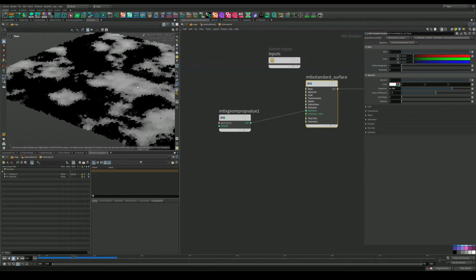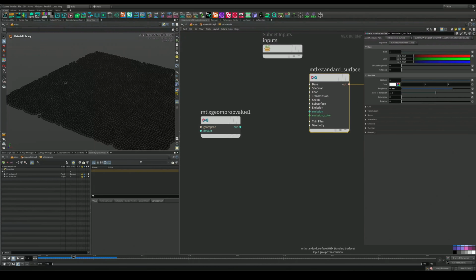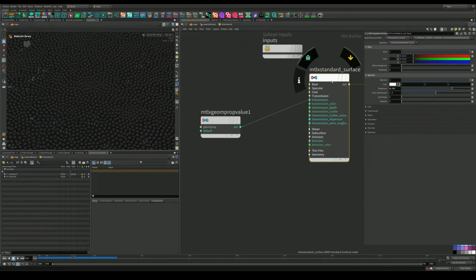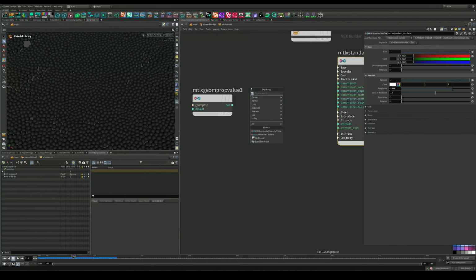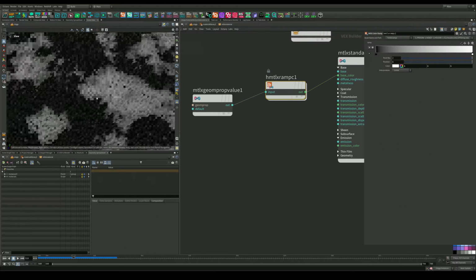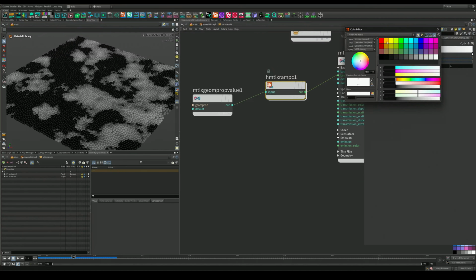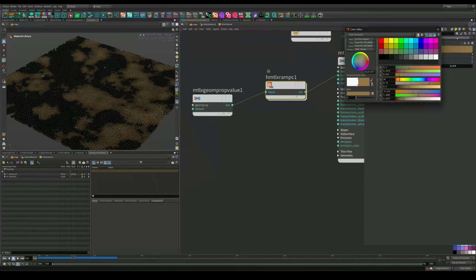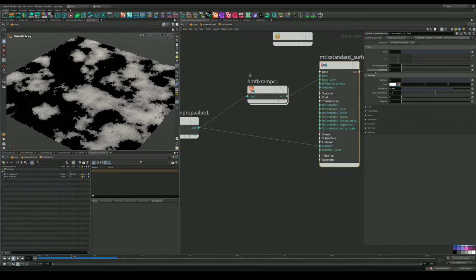And it might not look like it, but it is. Because you could see, for example, if we were not to connect this to emission and put this into transmission, it's kind of hard to tell. Let's do something else. Let's do a color ramp and put it into base color. And now we can see that's the base color. And if we wanted to change that, we could put a different color right there. And we could pipe this into emission and change the emission color to something else.